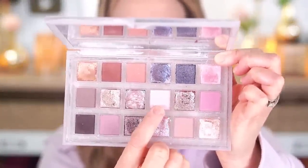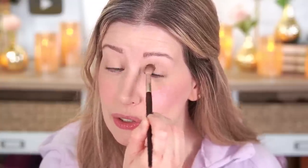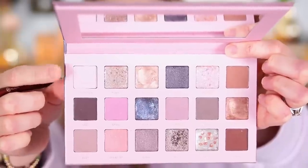Now that you've seen the swatches in comparison, let's do a demo and see how these apply to the eyes. Starting with the Rose Quartz palette, I'm picking up the shade Cherished — this pale pink shade — and dusting it all over my lid to set the base over the MAC Paint Pot in Painterly. This shade is really pale so it barely shows up, but it leaves the slightest wash of pale pink. Then I'm cleaning off my brush on my Sigma Switch and going into the Alter Ego palette — same shade, called Jellyfish in this palette — and blending it in with the BK Beauty 201 brush.